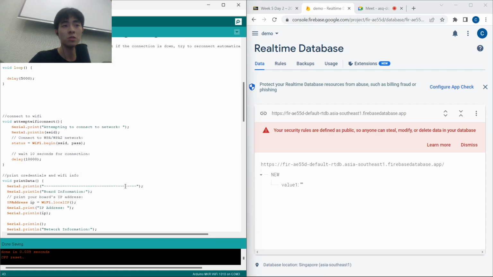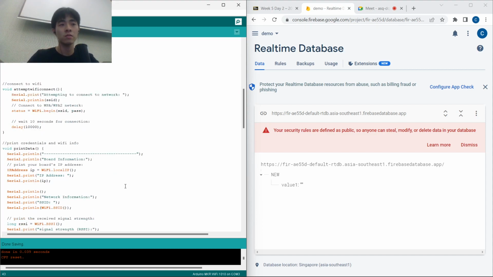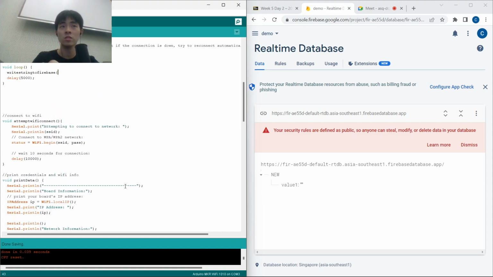So the first thing I'm gonna do is actually just to do my write string to Firebase. And now the arguments are as follows. I need to tell it what I want to write. So we're gonna just say demo. Demo would be what I write to the thing. And now I need to tell it what is that string that I'm gonna write to. So over here I called the value 1. So I'm just gonna put slash value 1. That. So now that's actually everything configured already.